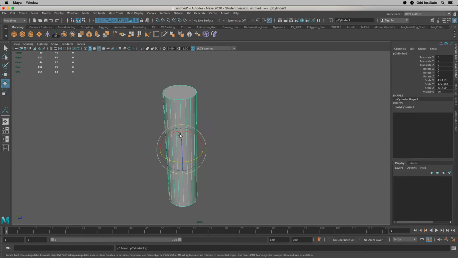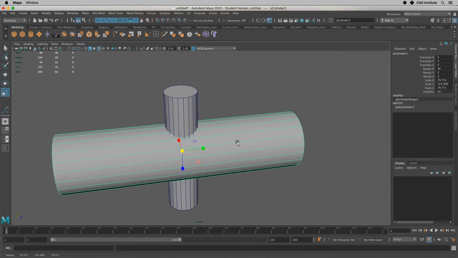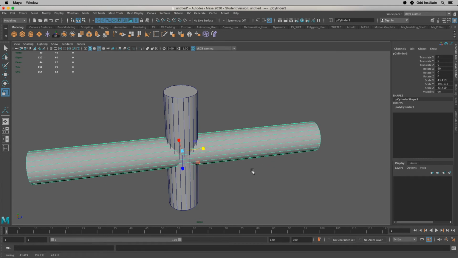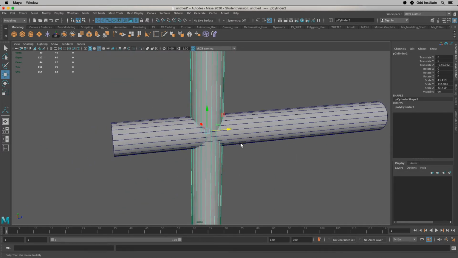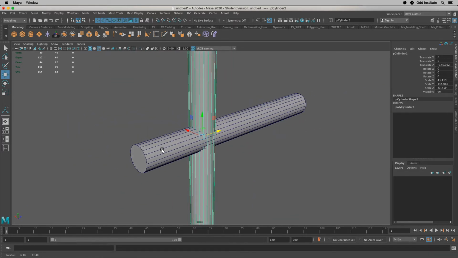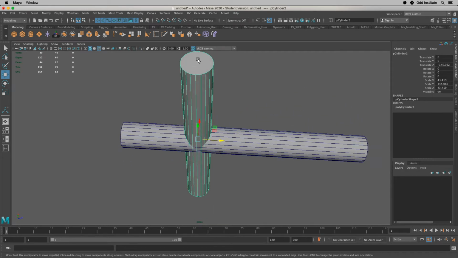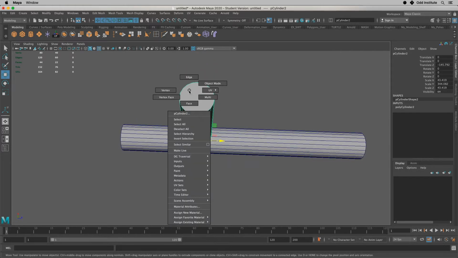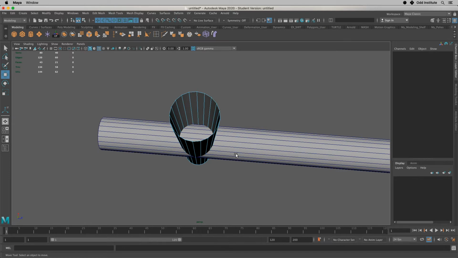But here is what I want you to do. I want you to have two cylinders, like this. It's like a pipe, like a connector between two sets of pipes. One pipe is coming from the top, one pipe is going to the side, and I want you to connect these two together in a way that the topology is maintained properly, the continuity of all the edges is maintained, and if for instance we had water running through this one, it would go through the other two as well.